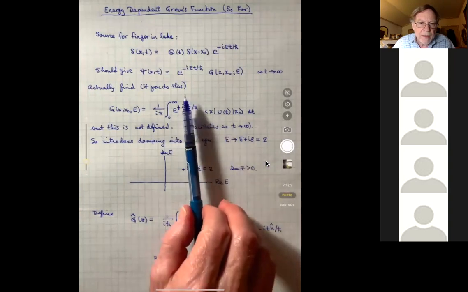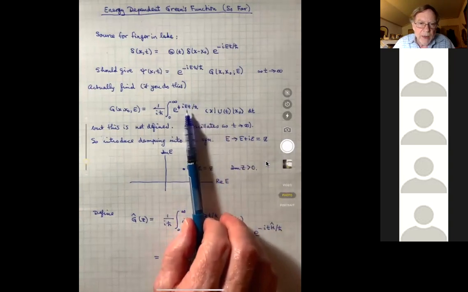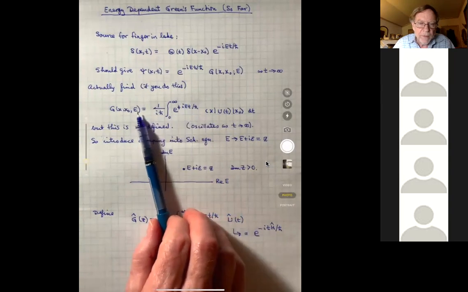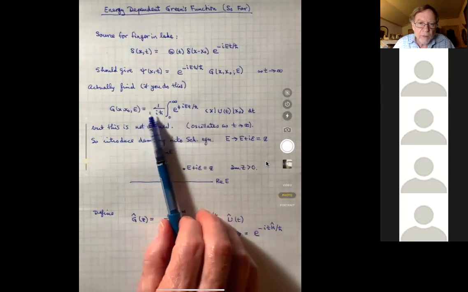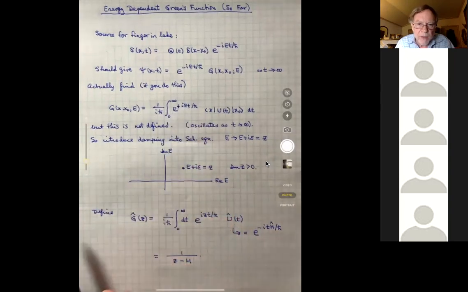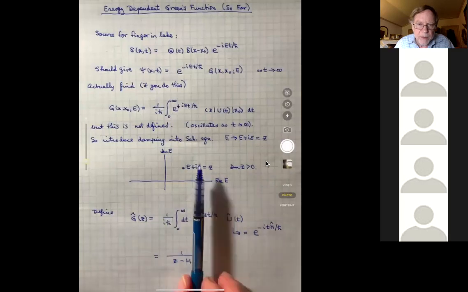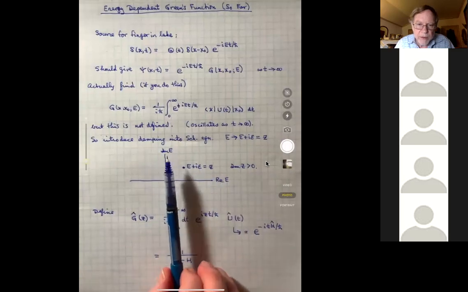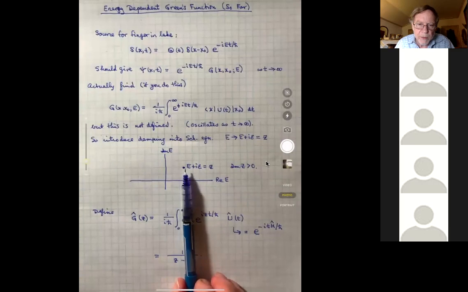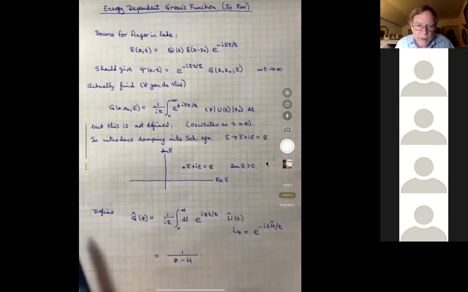And if I plug that into this formula that we got here, both there and there, then I get a nominal Green's function, which is parameterized by this complexified energy. Here's the complex energy plane, the real energy, imaginary energy, and there's this complex energy with the positive imaginary part. So this leads us to define the Green's operator.